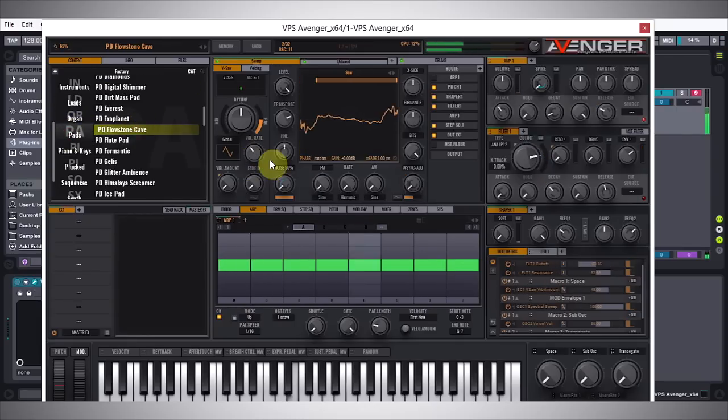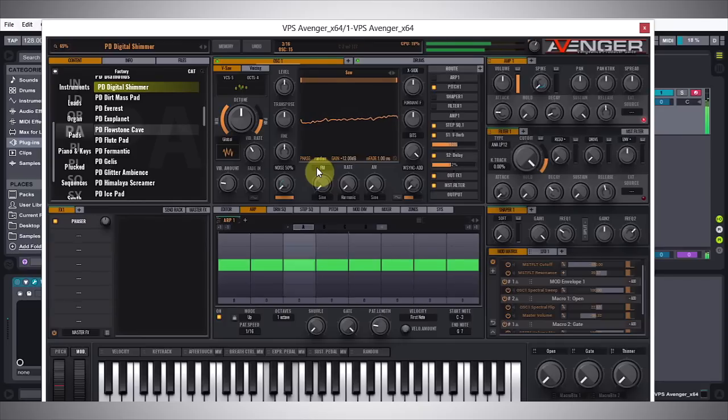Pads. And that's not even breaking the tip of how many presets are in here. And not to mention that you can combine, take away.